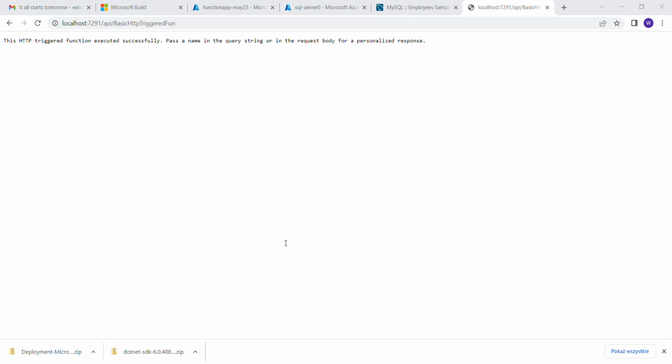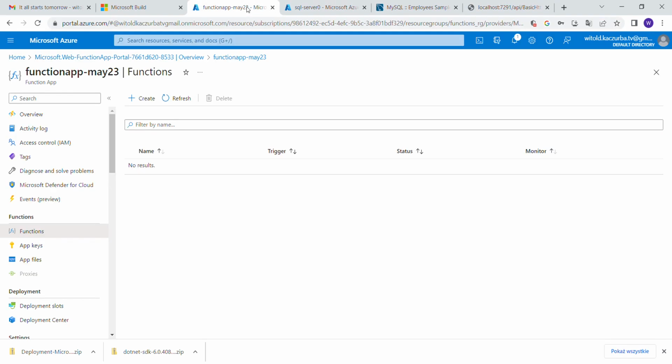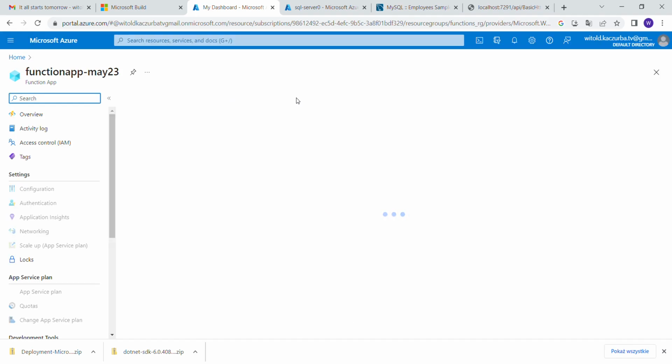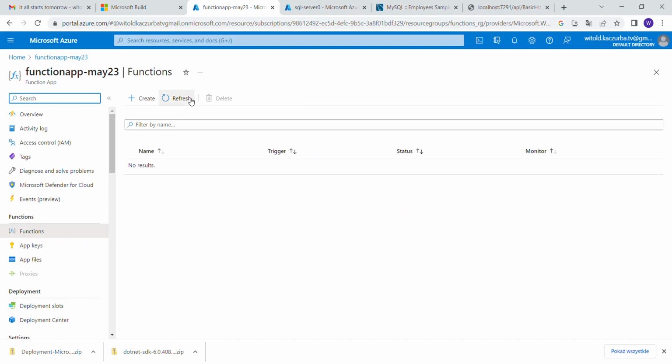At this stage our application should be deployed and should be available here. So if we go here, click refresh, it should show us something. Sorry, this is the publish button.